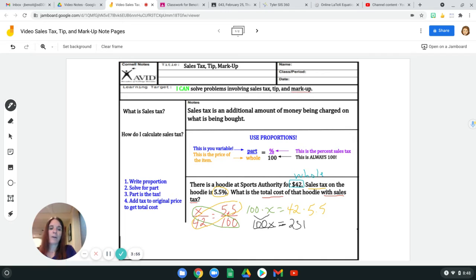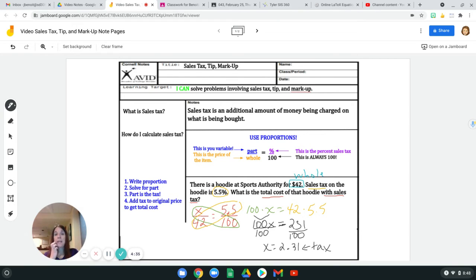Now I'm going to divide by that coefficient of 100 to find my x, to find how much sales tax I'm actually paying. And this you don't need a calculator for. When you're dividing by 100, your decimal point moves 2 to the left. So my decimal is after the 1 right now. 2 to the left would put it after the 2. So $2.31 is my sales tax. That makes sense, okay? Your tax isn't going to be more than the price tag cost, and 5 5/10 is not a huge amount. So this is your tax.